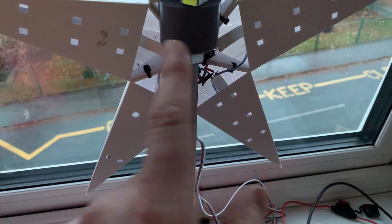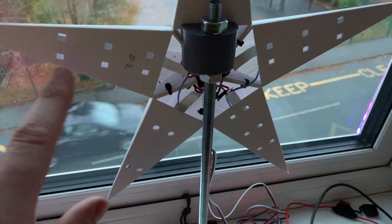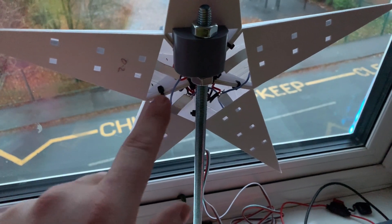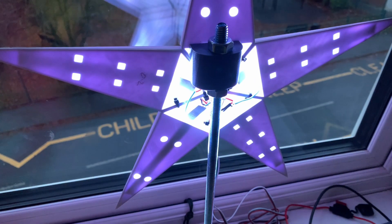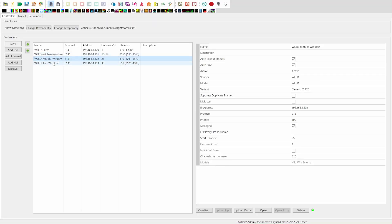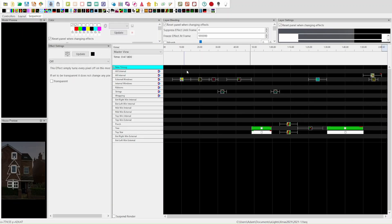The bracket is just a bit of threaded rod and a 3D printed base — this is probably the shoddiest part of my installation. The star is 3D printed with five different arms individually printed, then just tie-wrapped together, and they've just got four WS2812 pixels in there. Right on cue it's lit up as part of my display. So I have four WLED controllers — two ESP32s and two ESP8266s — right at the front of my house, all running wirelessly.